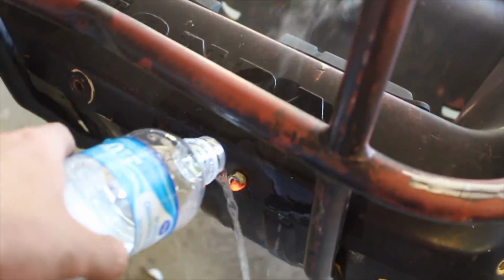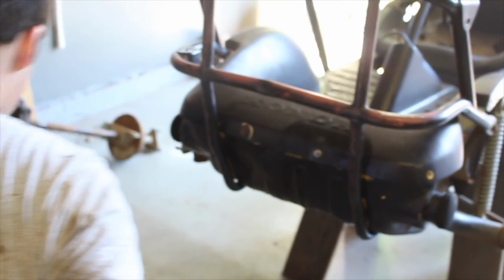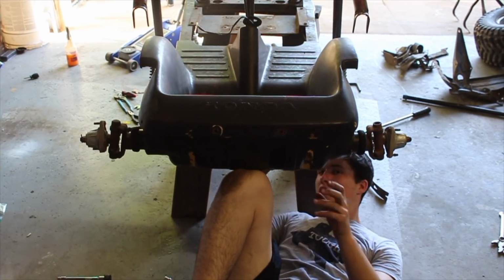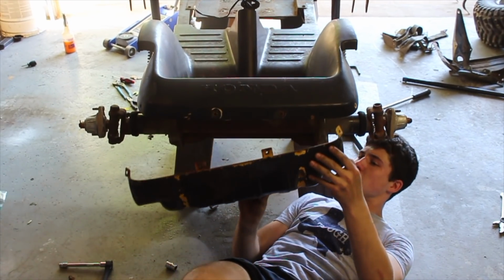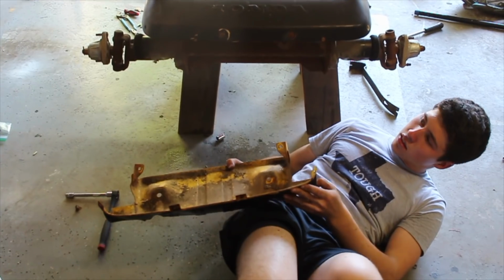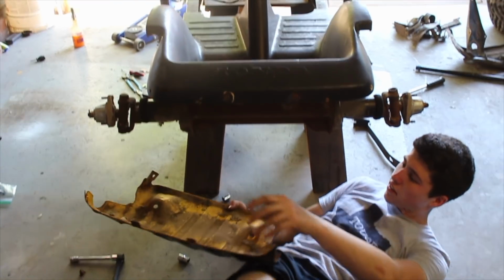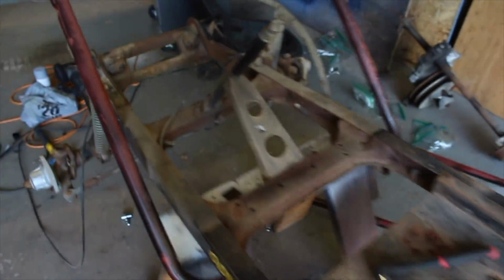Alright, water. We just don't want the plastic to catch on fire like it did before. Alright, well, there are 2 more little bolts right here. Then our nice steel. Yeah, look at that yellow. Definitely a 79. Cool, everything under here looks pretty clean. It looks like this did a good job of protecting it. Here's this guy. This thing's almost completely stripped down.